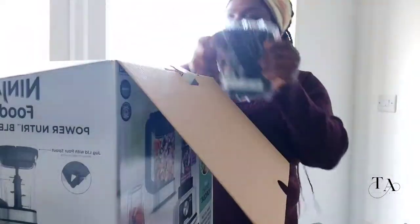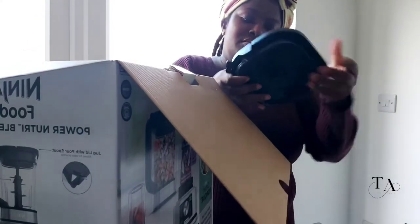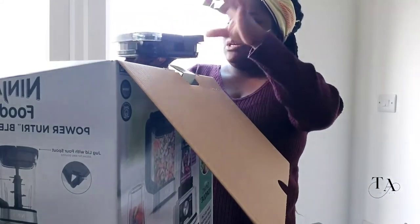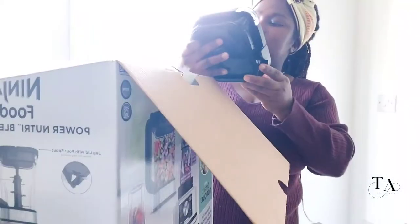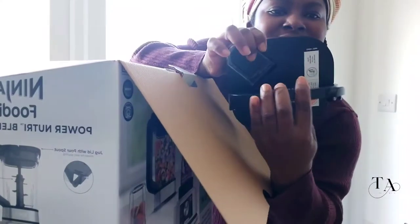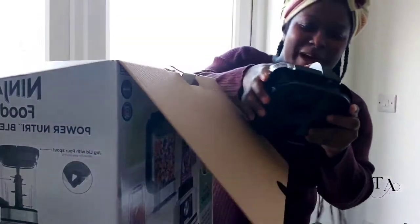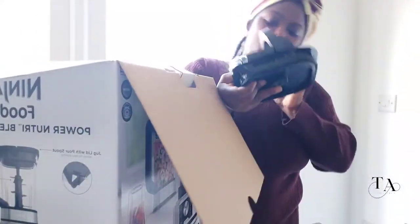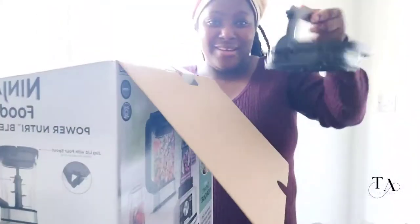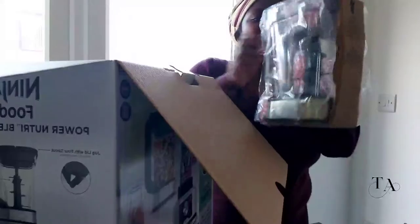So let's just see. Okay, I oh, I love this. Release, and then it closes. Release, and then it closes. Oh, that's cool. If you press the side, it releases the handle, and then you hold it this way. Isn't this cool? And then you press it back, and then you put it back on. Oh wait, where do I need to press? Anyway, you press and then it brings out the handle. So this is the actual blender.